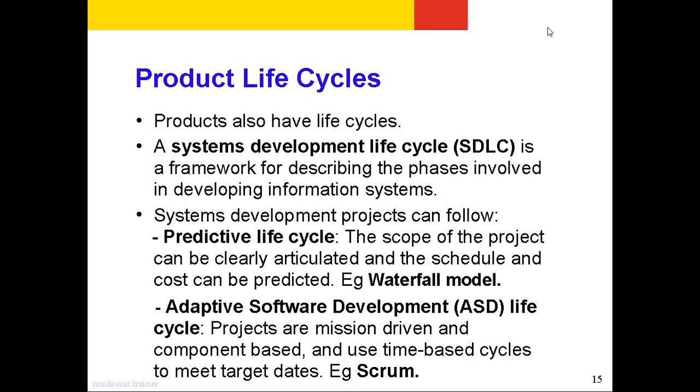But since the products are structured in such a way that they consist of different projects running in them, when you're looking at them together, it seems more or less as if they are part of the product lifecycle rather than the project lifecycle. Individually, I can say yes, the individual project is using the SDLC system, wherein it is using a predictive lifecycle or adaptive software development lifecycle. But if you combine them together, they are constituting the life cycle of the product. So yes, it's a way of how we look at it. It's more of a perception.